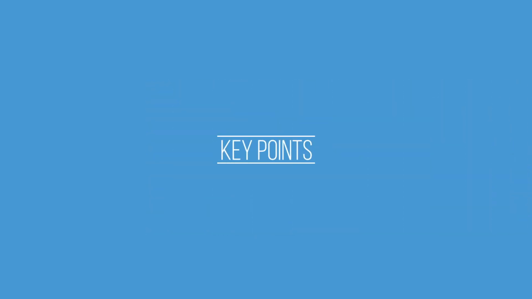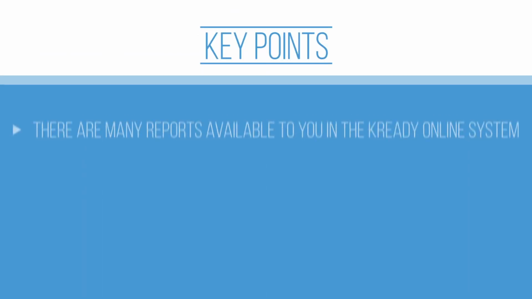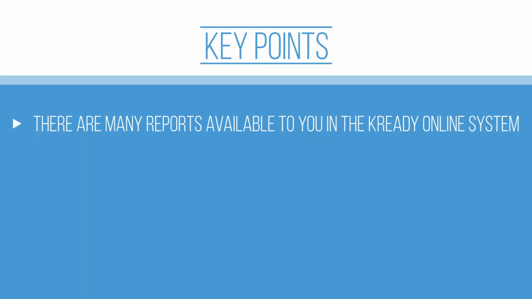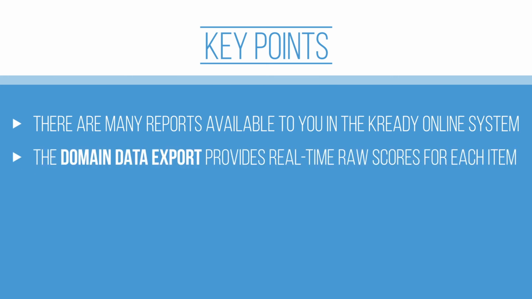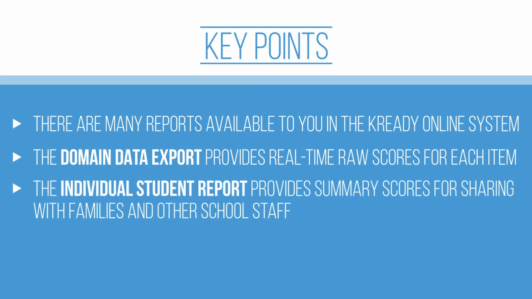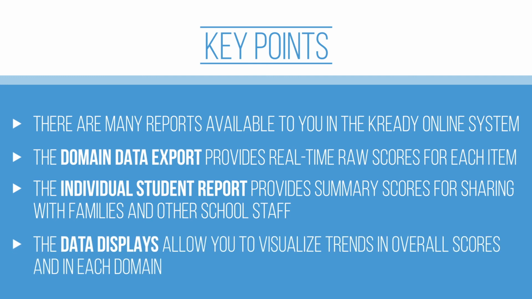Key points. Here are some key points to remember. There are many reports available to you in the K-Ready online system. The domain data export provides real-time raw scores for each item. The individual student report provides summary scores for sharing with families and other school staff. The data displays allow you to visualize trends in overall scores and in each domain.